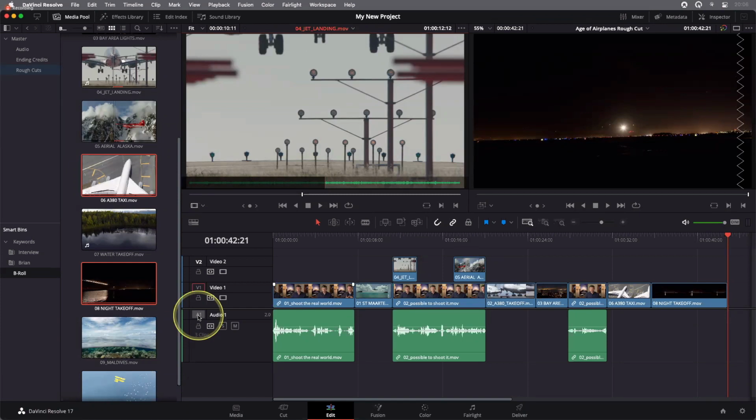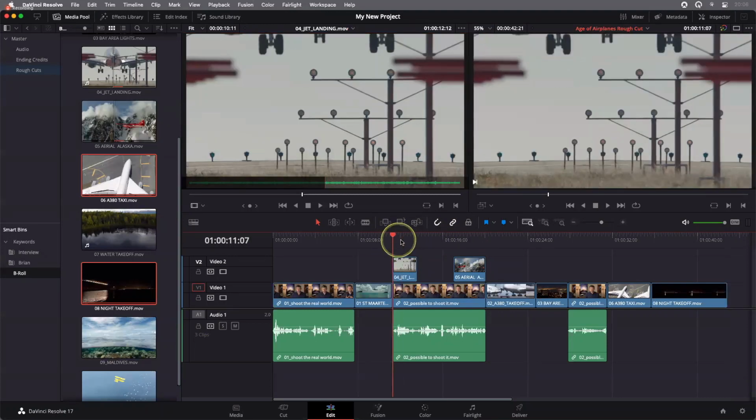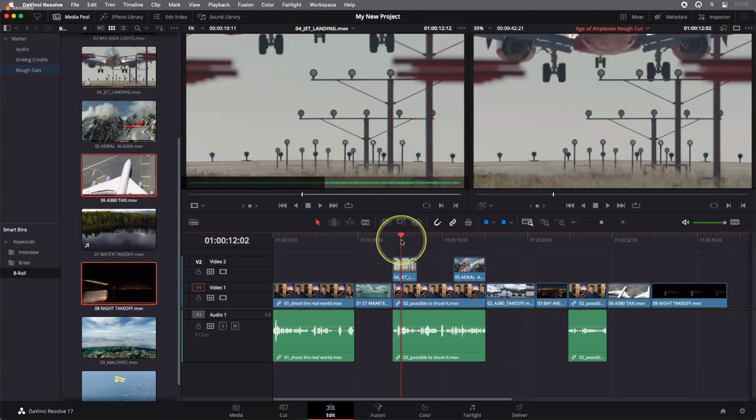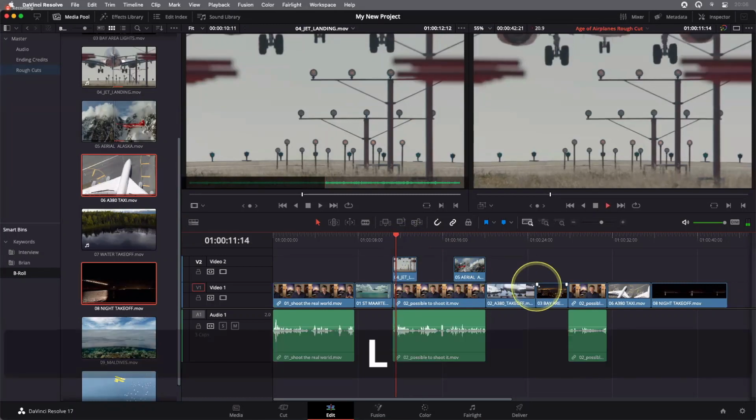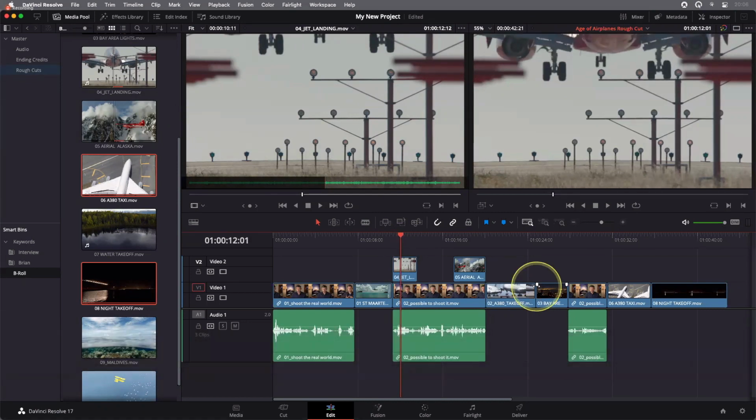Last edit to work on now. And it's actually a special sort of edit. It's very, very useful, actually. And it is, if we move the playhead over this jet shot here, and I'm just going to find a point just as the engines are all in shot. Just find the frame where all of the engines are in shot.